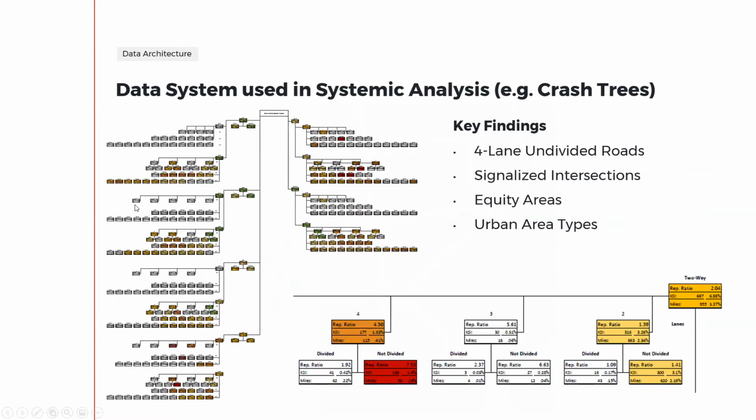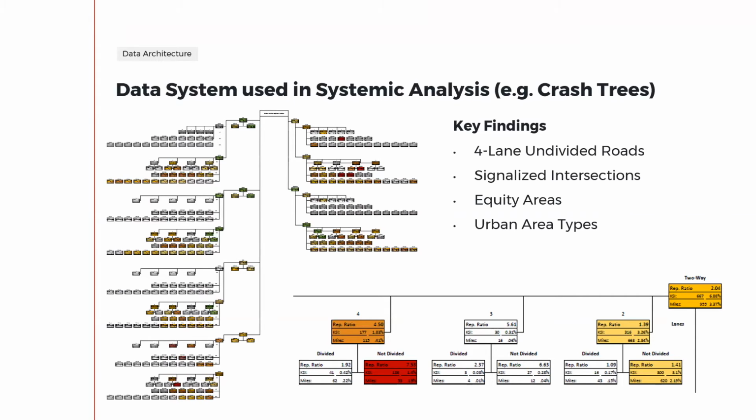And then WSP, I will say, and this is not a pretty graphic by any means, we used the data system to develop some crash trees. This is one of 4 trees that we developed. This is motor vehicle segment crashes. Crash trees are sort of dividing up different attributes. We were looking at what we call a representation ratio, but essentially if a type of segment has 10% of the crashes, but it's only 5% of the length, then it has a representation ratio of 2. And that means that those attributes and those characteristics were unsafe.